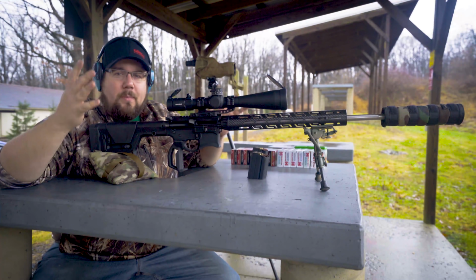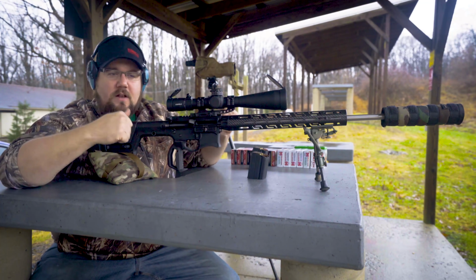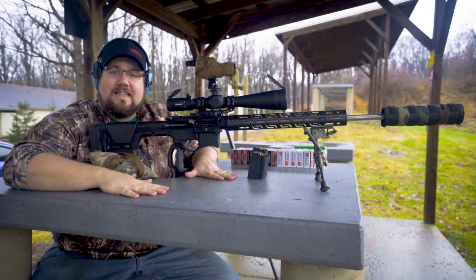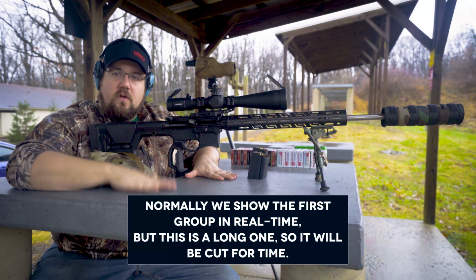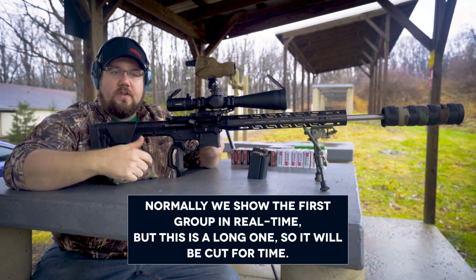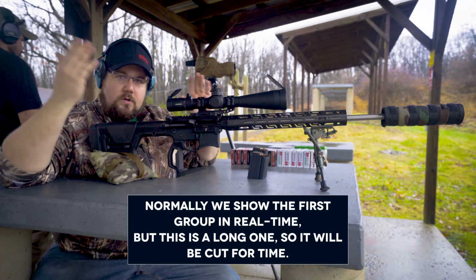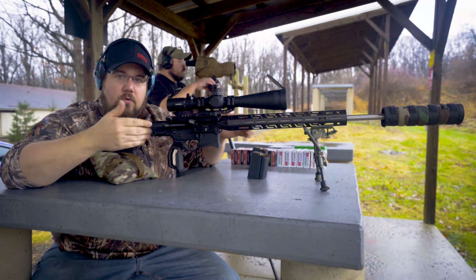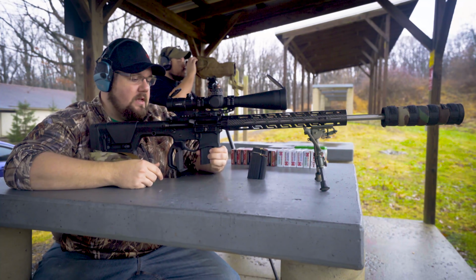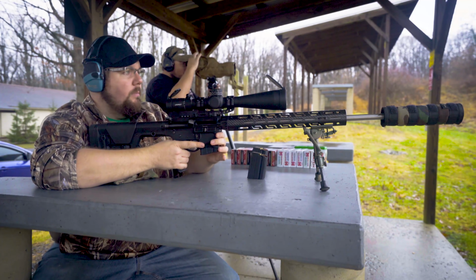We've got a lot of crap about shooting off the bench and not supporting the bipod and doing this and doing that. The reality is our testing is consistent, so our results are comparable against each other. We're not trying to compare our results against everybody on the damn internet. We're trying to go out here and see if this gun will shoot for us. So, here we go, 100 yards. We're going to start with the 90 grain junk from Federal.